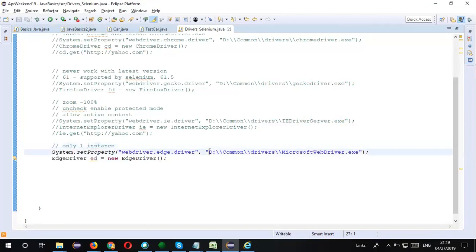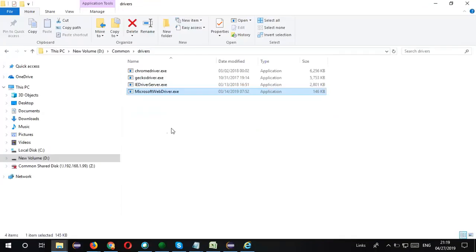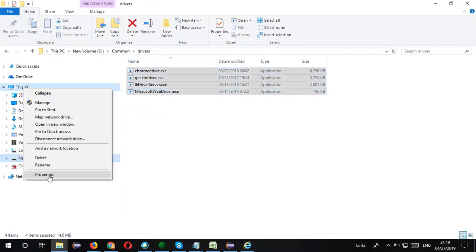Now I am again and again writing the line system.setProperty, system.setProperty. You can actually avoid this line. Okay, you can avoid this line. To do that, you just keep all the driver files at one location in your PC and then go to my computer properties.